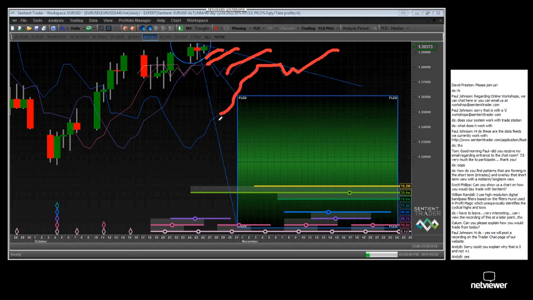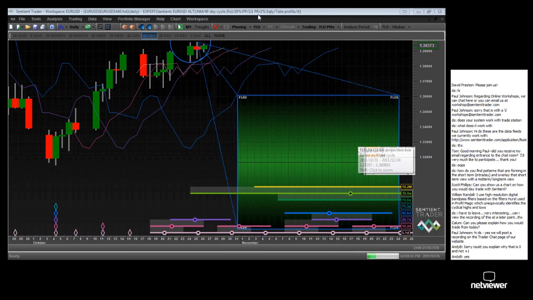Okay, so there they are on the chart. So the theory goes like this: that if price crosses below these lines, and which line you need to look at depends on how confident you are in your analysis. So you choose your level. Okay, Sentient Trader will do it automatically for you. It will use its own confidence rating, and it'll tell you how confident to be.